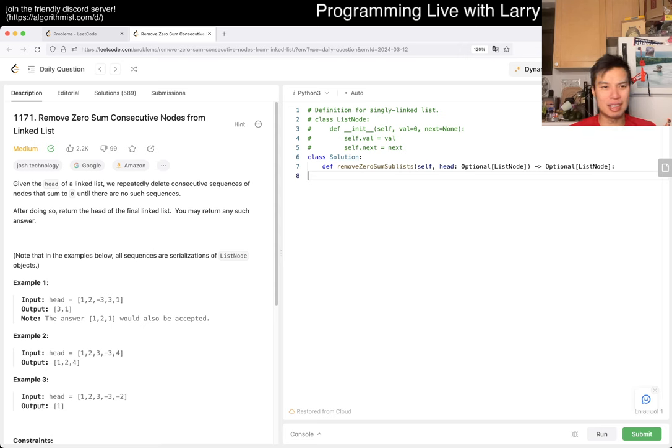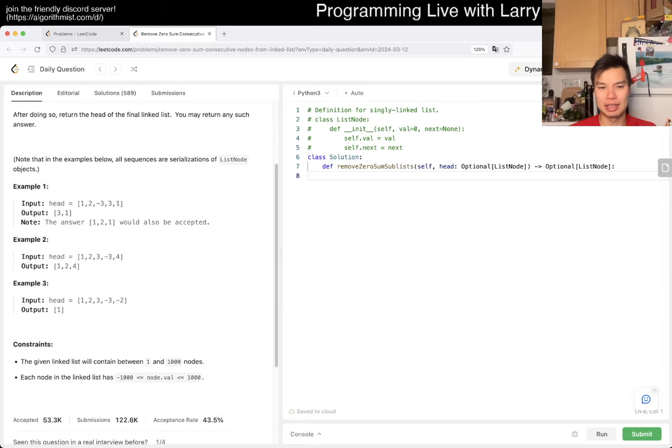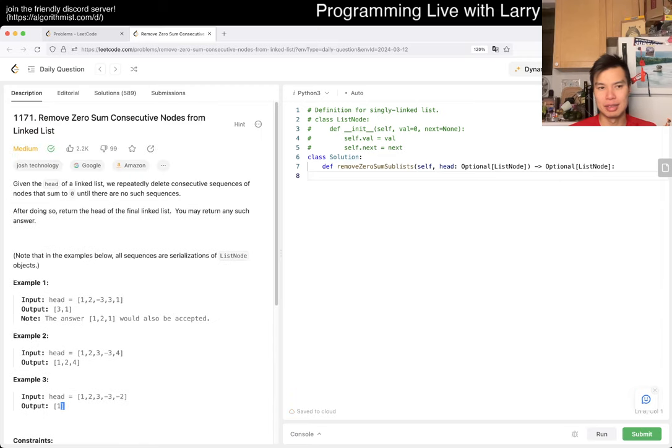I don't know, how do I even do it? It's not that bad, it's just annoying. And you could do it with a stack, right? And I'm also trying to think, is there an easier way to do it in a pure linked list kind of way? To be honest, I don't know. So it may be a little bit awkward, so yeah.